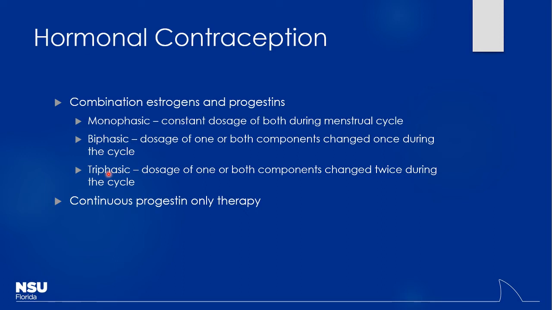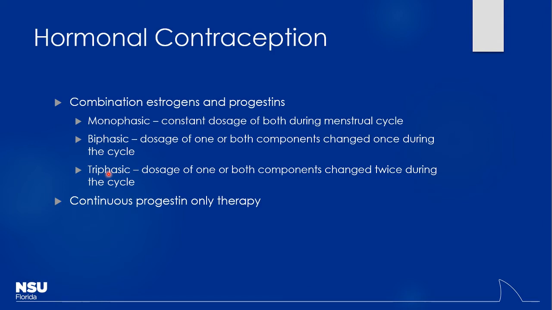They're going to get just one phase of dose, and they're going to get the same constant dosage of estrogen and progesterone all the way through their menstrual cycle. Okay. Now again, for these products, there's typically always going to be the last 7 days of placebo pills in order to have that withdrawal period, right? Because you still want these patients to have their normal cycle. Again, we'll talk about things like scheduling a little bit later on.